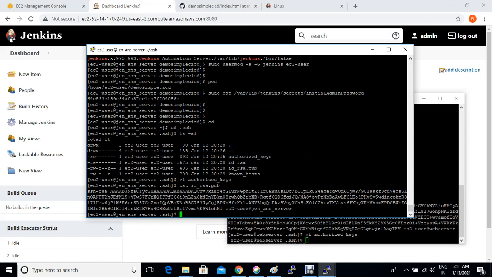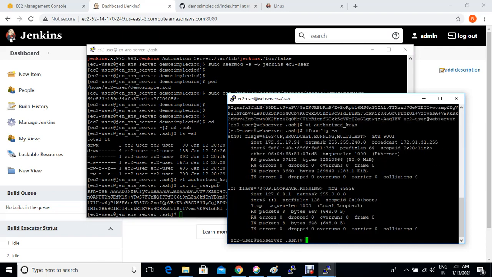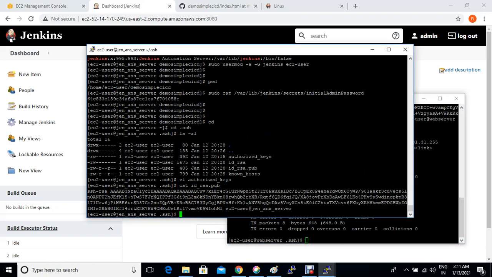Okay, let's add this IP address in the hosts file, so we can just copy it. So this is the IP address, and add it here. So /etc/hosts.